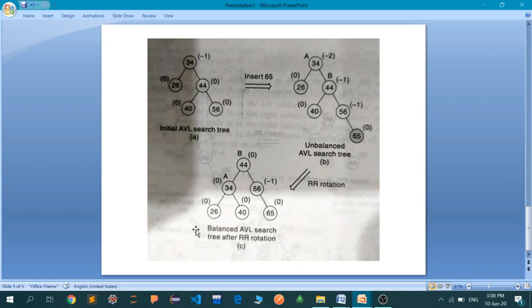Tomorrow we're going to see the mixture of left-right and right-left rotation. It is actually going to be a three-step process. It is a lengthier rotation process, but if you have understood this particular topic, that is, your left and right rotation, I don't think there is going to be an issue understanding these left-right and right-left rotations. So I'm going to end this lecture now. Thank you.